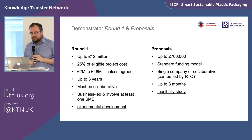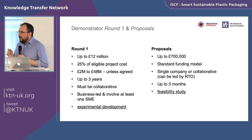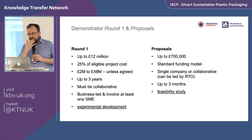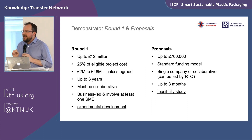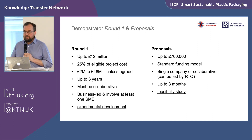Project values are nominally £2 million up to £48 million unless agreed separately — meaning one demonstrator project could receive a grant of around £12 million if it's a sufficiently large project. Projects can run up to three years, must be collaborative, business-led, and involve at least one SME. Projects must meet the state aid definition of experimental development. For the proposals stream, we're investing up to £700,000 in total, with standard funding rates — SMEs can get up to 70% of eligible costs. These can be single-company or collaborative.